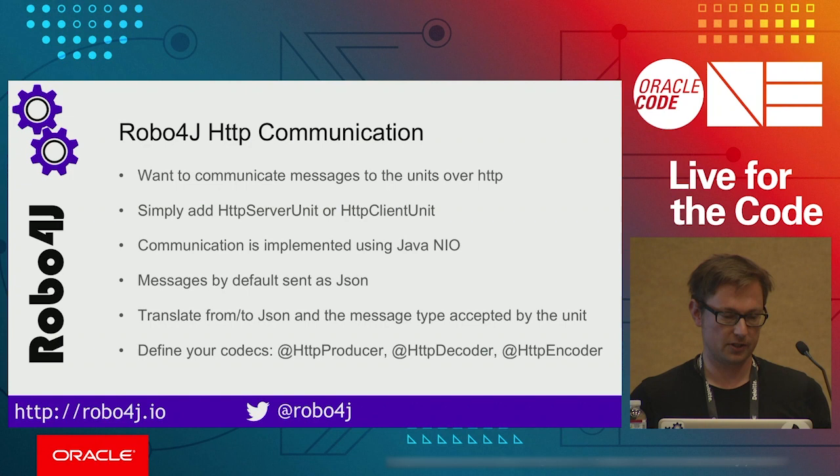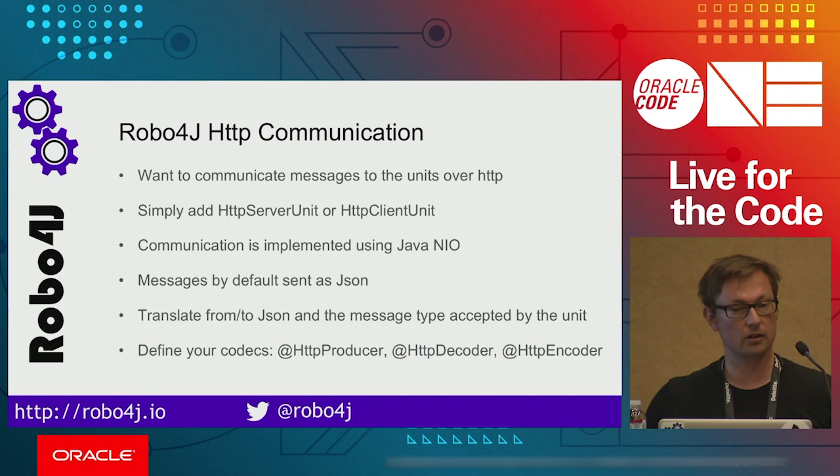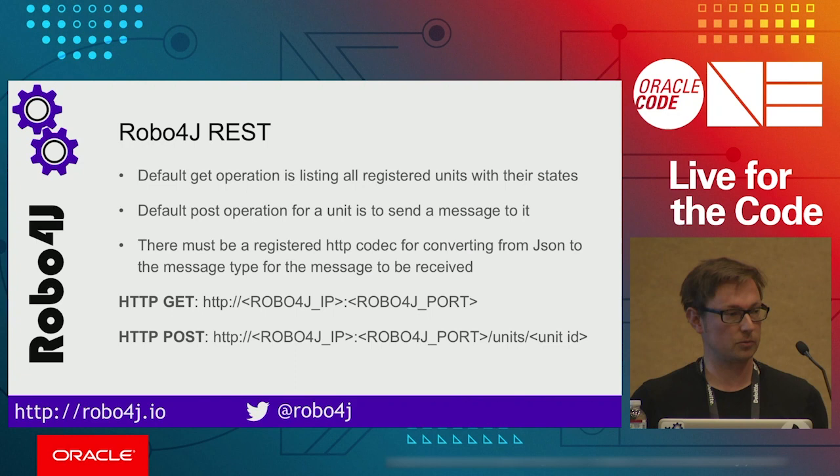If you would like to implement your own codecs, you are free to use those three annotations which are on the bottom of the slide. One is HTTP producer, which forces you to implement the encoding and decoding process yourself. And if you would like only encoding and decoding, use the two REST annotations for this. For the communication style, we use REST style communication.